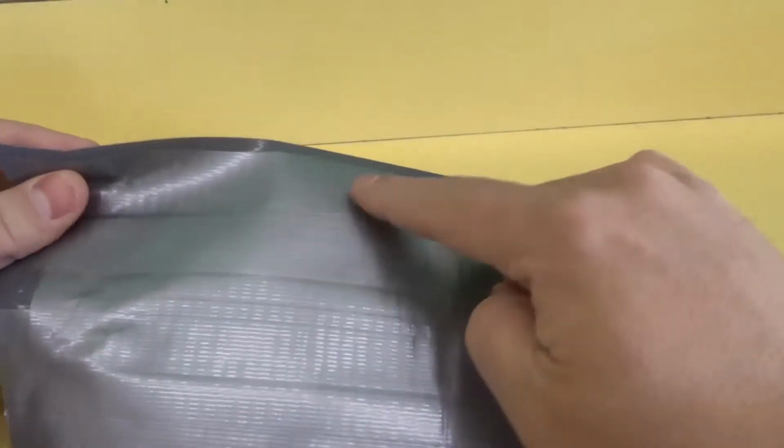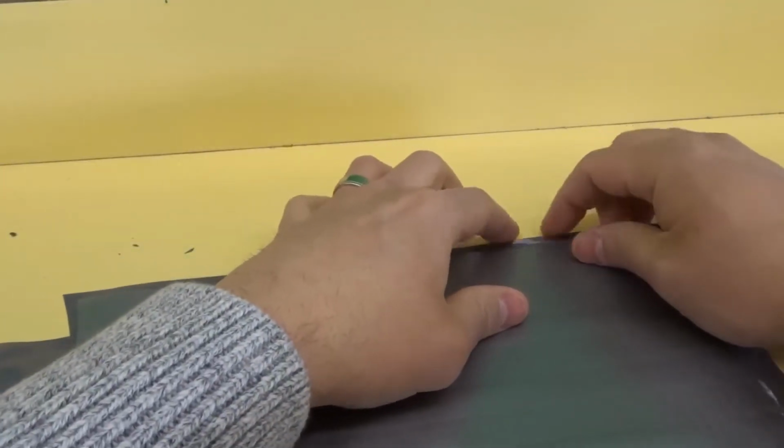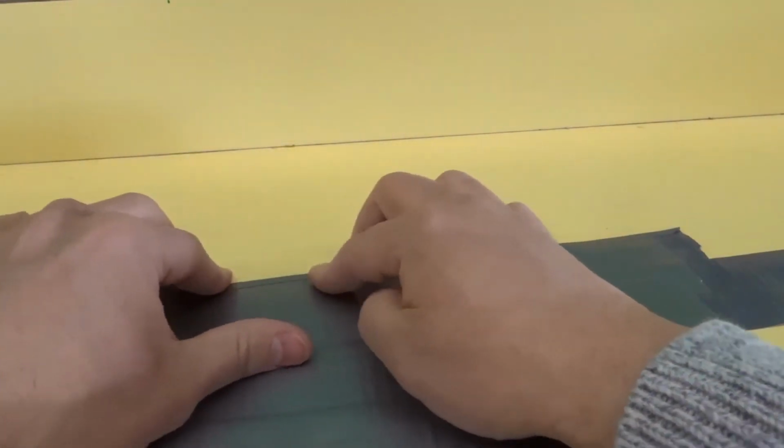Now the reason I left a little bit of an overlap, as you can see right there, is because what I like to do is just fold it over. If you take your edge and you fold it over like this, you get a nice finished edge for your wallet, which is gonna look awesome. So you can see I just folded it over right there, and you get this nice finished edge.